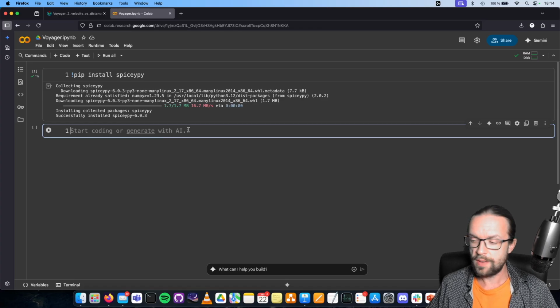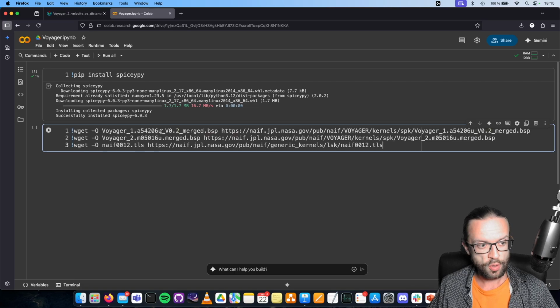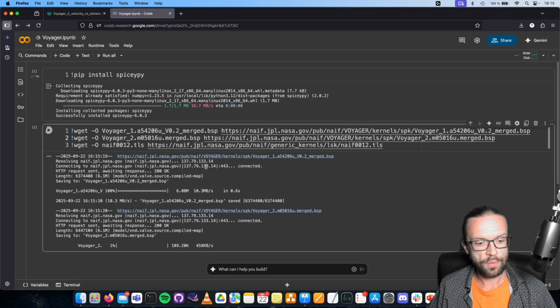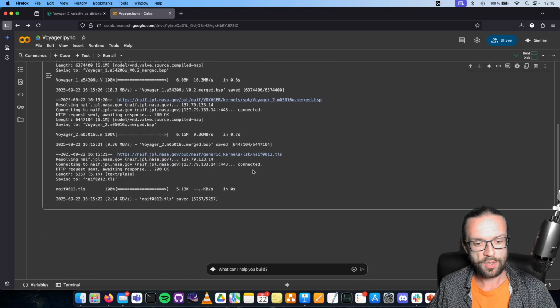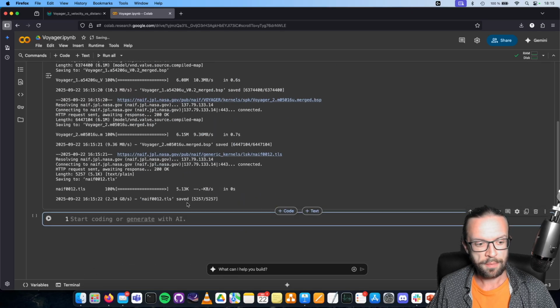The thing is that these values, you can download them for free on the NIF download server. I just create here 3 download commands, and this is like a wget command, which you can also execute in Colab. You just have to make the exclamation mark. Then here our -o, which indicates our file name, and then also here the link to the corresponding server, which is at JPL NASA. So it's being downloaded quite fast because the files are not that big.